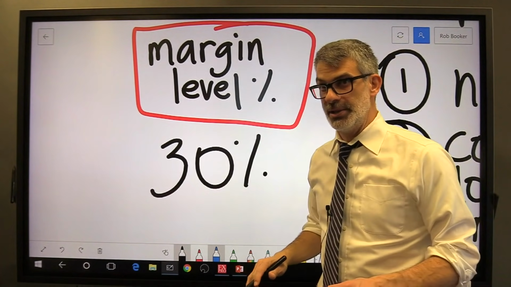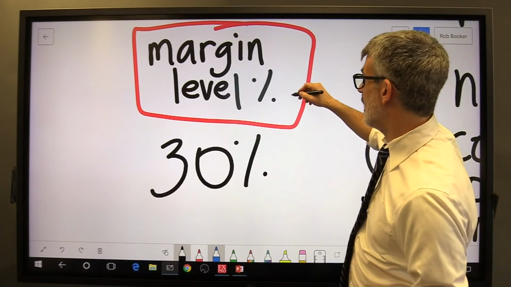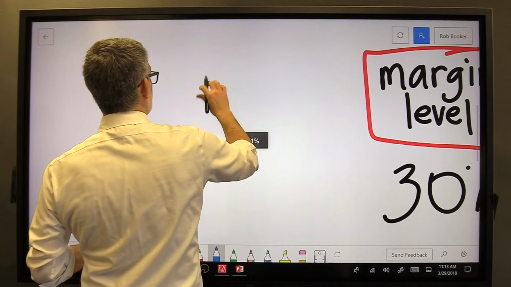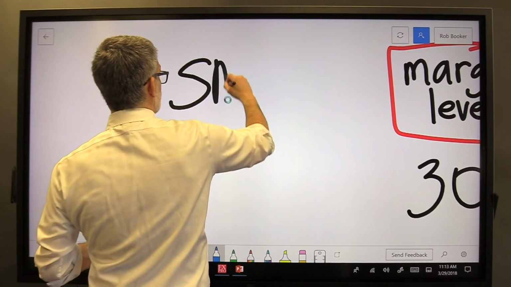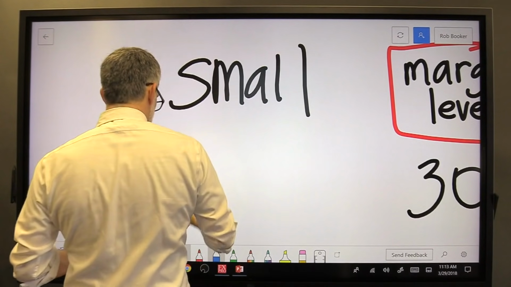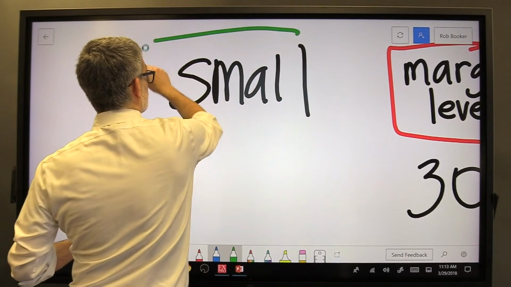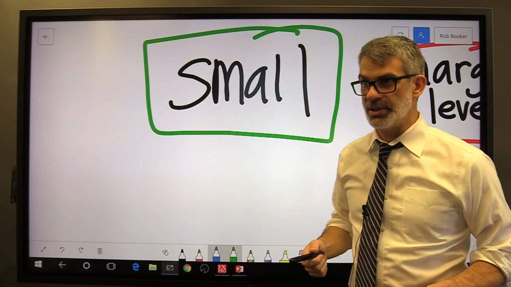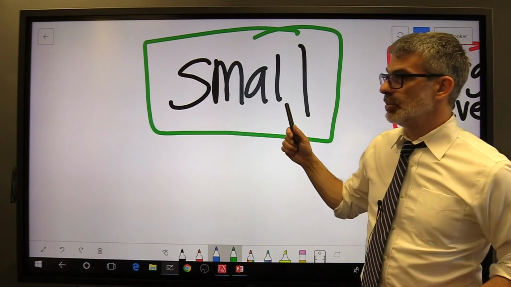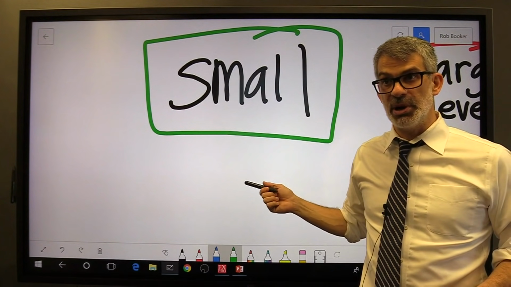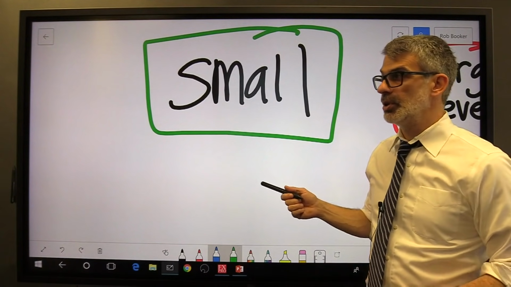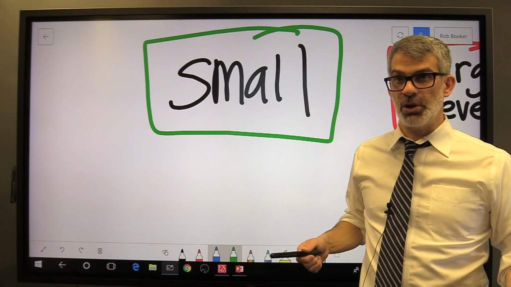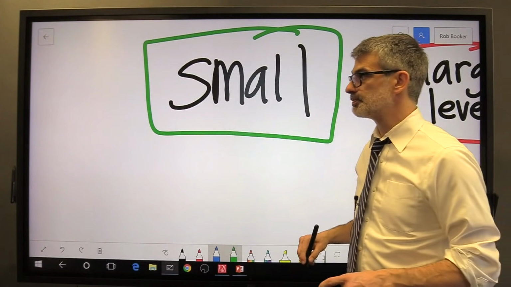And the easiest way to keep this margin level percent high, and you want a high number, the easiest way to do that is, and now we come full circle on our conversation about trade size, keep your trade size small. Trade micros and mini trade sizes. Don't trade standard lots. With a small trade size, you'll never use very much margin. You'll never need very much leverage. Your free margin or usable margin will always stay high, and you'll never get a margin call.